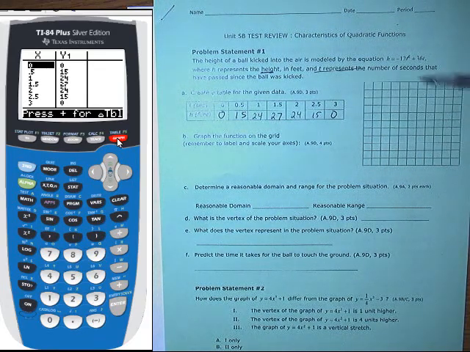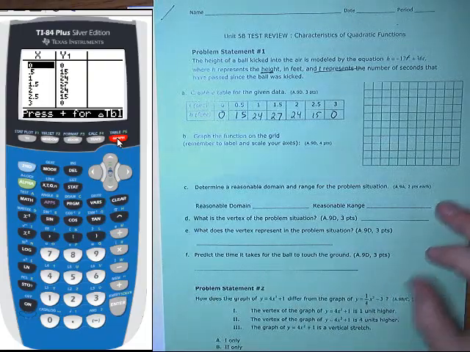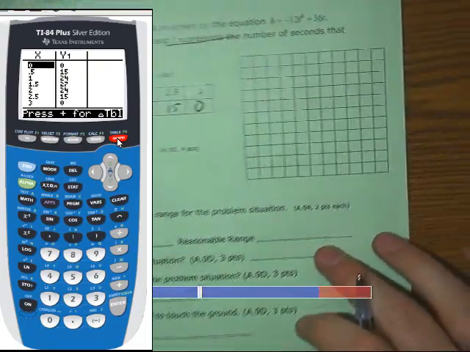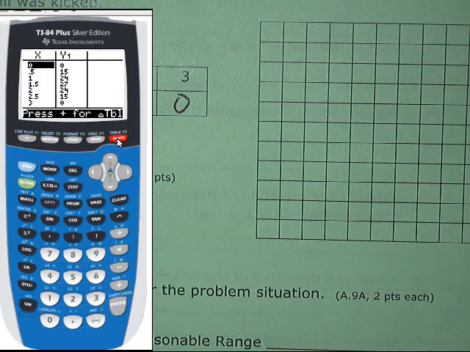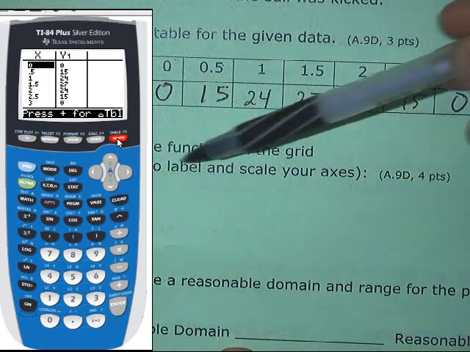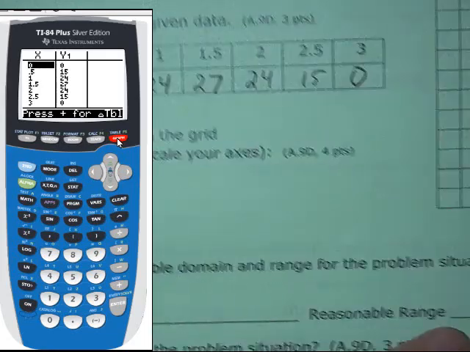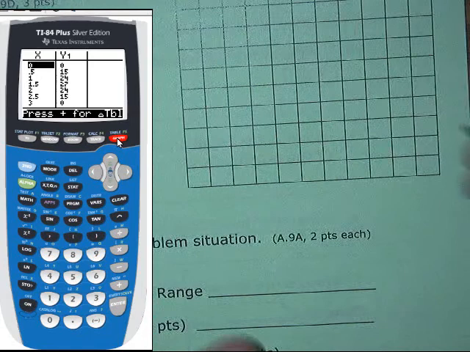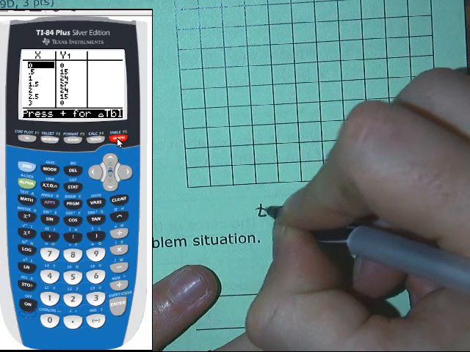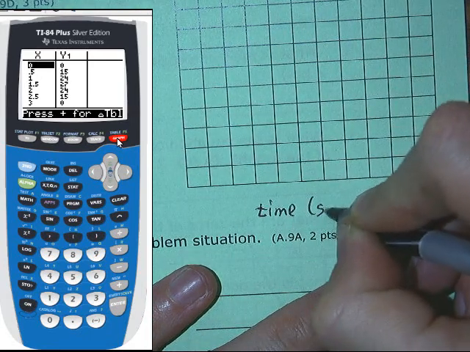Graph the function on the grid. Well, let me go ahead and zoom in so we can see that a little bit better. First thing we got to do, and it even reminds us to do that, is label and scale your axes. So my horizontal, my independent variable, is going to be, in this case, time, which is seconds. Time in seconds.